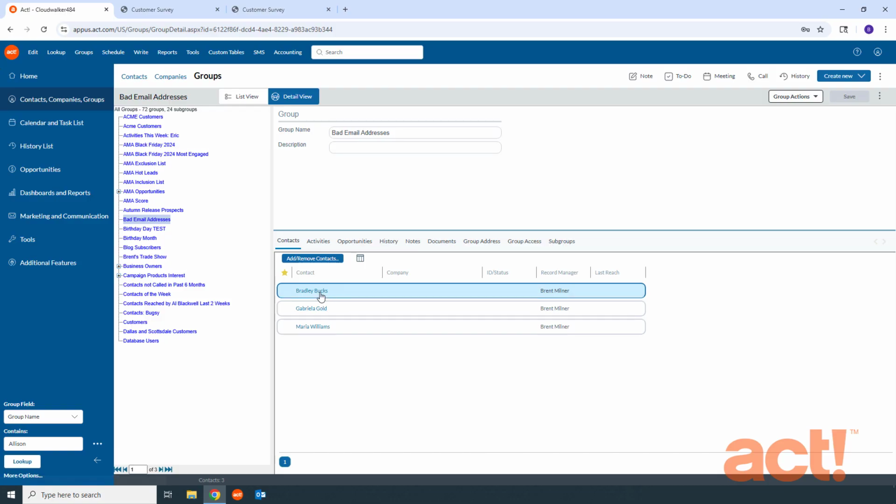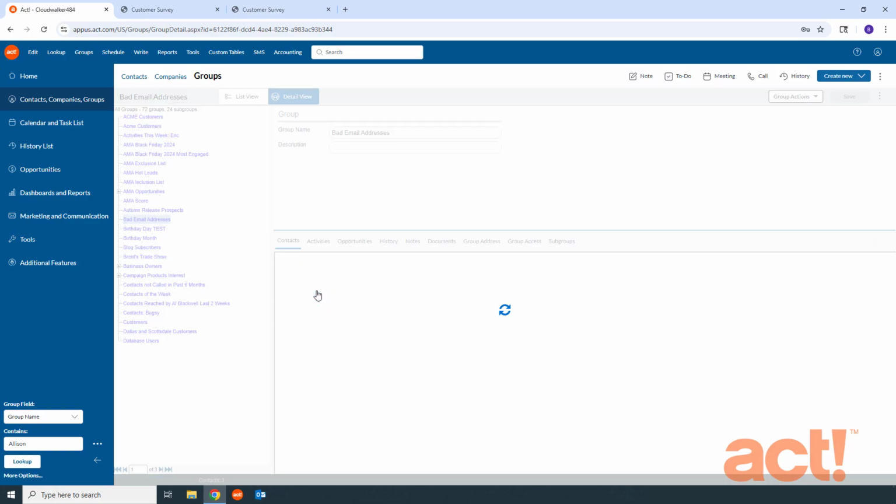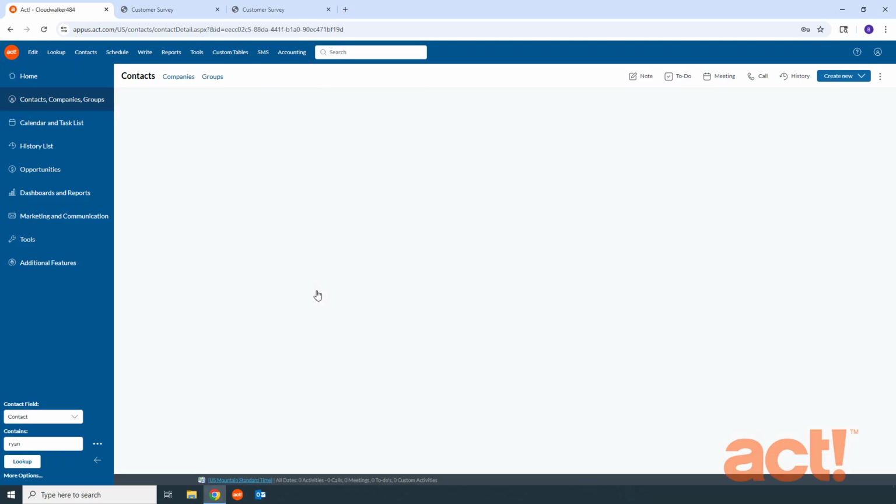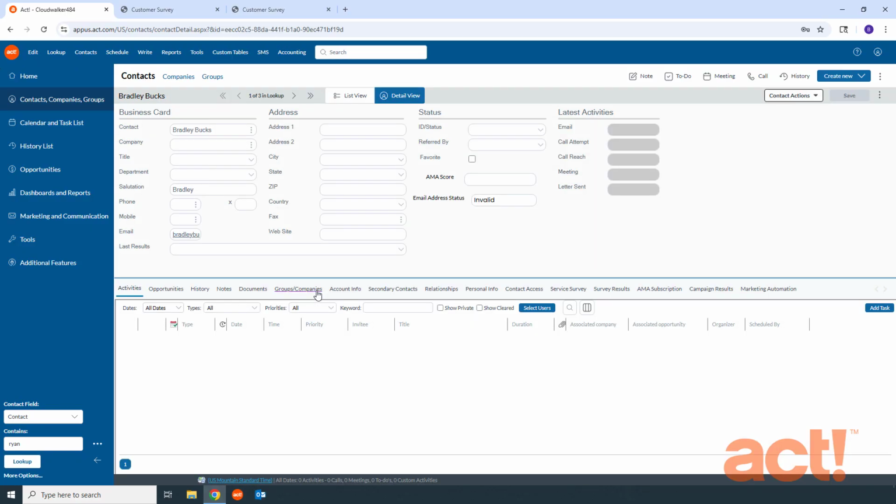So now all I have to do is follow up with each of them to obtain a good email address and then run the verification again. If I have my verification check set to run on a regular interval, such as weekly, then I could also set a reminder in my calendar to review this group each week, and now I'll always have accurate email addresses for my contacts.